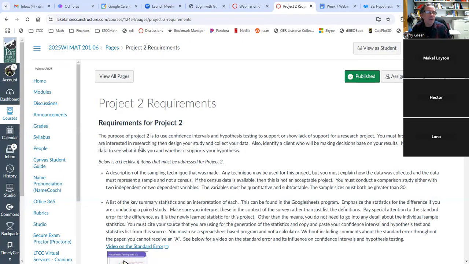You must first decide what you're interested in researching, and then you design your study and collect your data. This is actually going to be very different than the other project in terms of data collection. You do need to identify a client, just like you did last time. And again, it doesn't have to be anyone you actually can find. I mean, it could be President Trump as your client, if Trump might be interested in what your results would be. Even though, good luck trying to get him to communicate with you. I'd have no chance because I don't know anyone who knows him, actually.